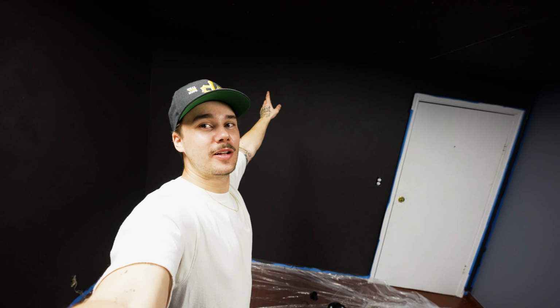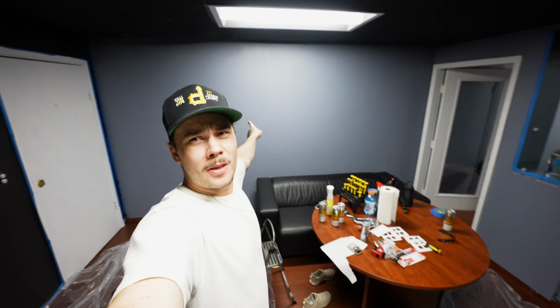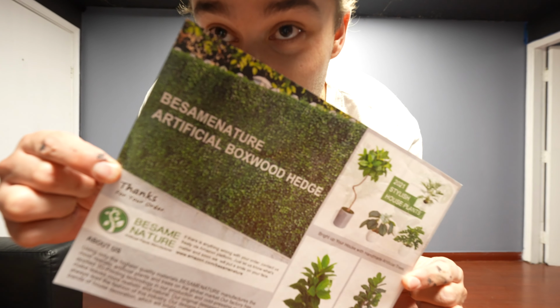We're gonna put the curtains up so you won't even see the wall, but eventually I'm gonna have artists come and paint on all the walls. We're about to save this wall for a green, you know, a little brunch, you know, LA bougie vibes. It's gonna look fire, hopefully, if the vision comes through.